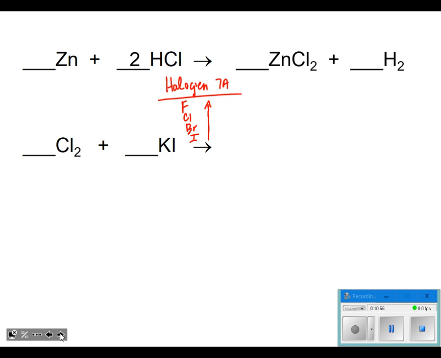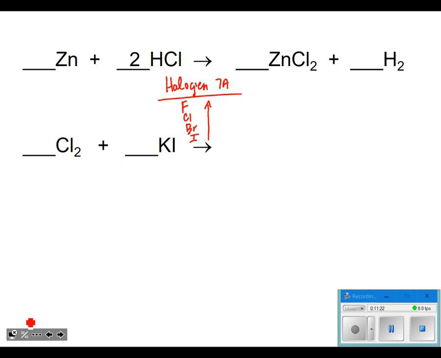I always say that these are the halogen sisters, and that fluorine is super cute, and she can steal any of her sisters' boyfriends if she wants to. Chlorine can only steal bromine and iodine's boyfriends, okay, but bromine can steal iodine's. Poor little iodine, she's the youngest and she can't steal anybody's boyfriends. That's a fun little analogy that I use with it.